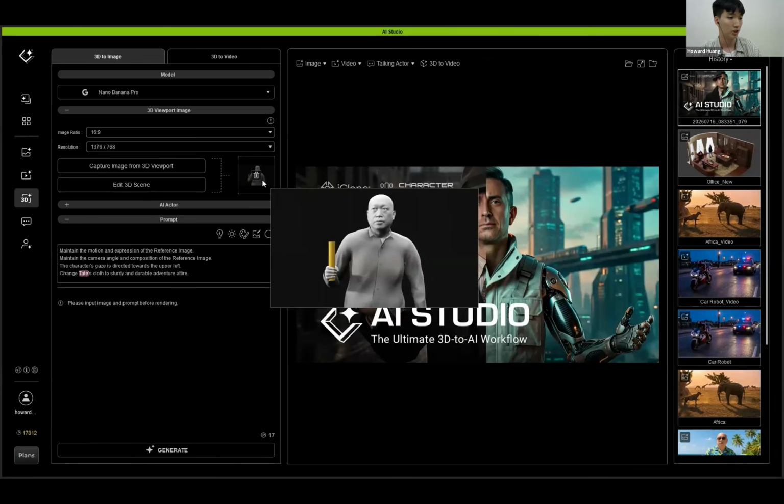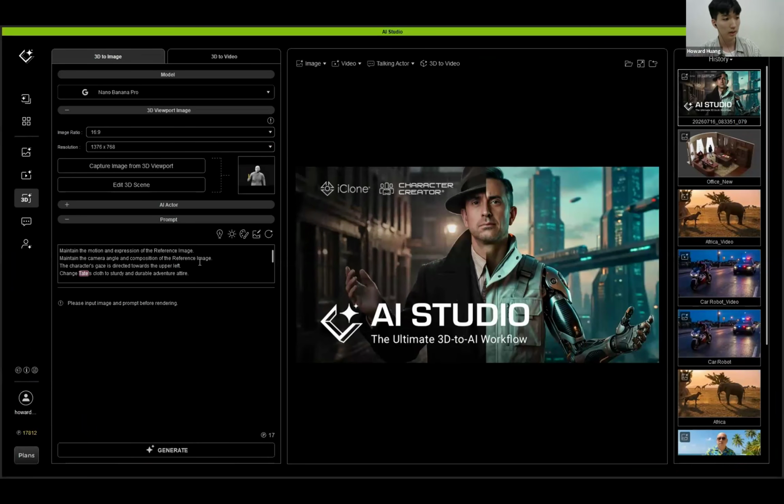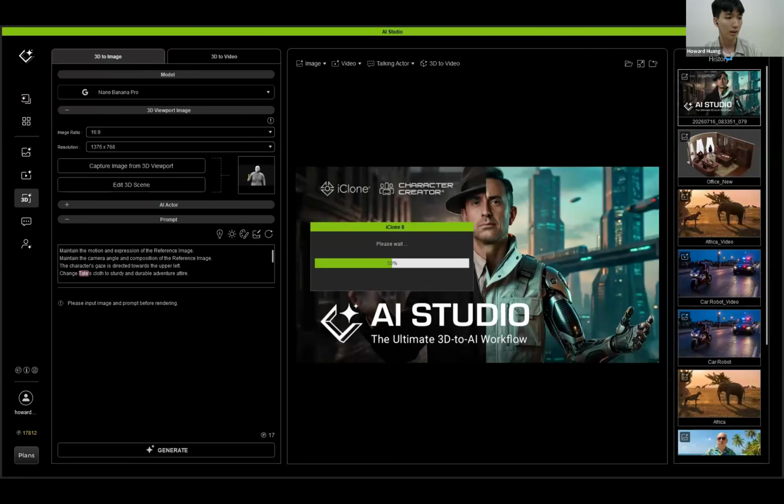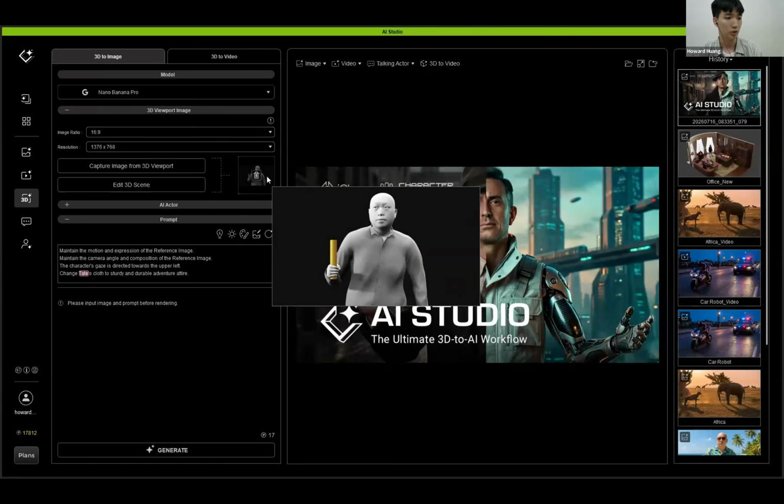You have the image prompt right here, and you can just click on edit 3D scene. Okay, so you see that this is the original 3D project that we have right here. And you also notice that it is a gray model of our character Tate. Later on, I'll be explaining why we use a gray model as our visual. Right now, we just need to capture the image right here. Just capture it, and you see that the image is right here.